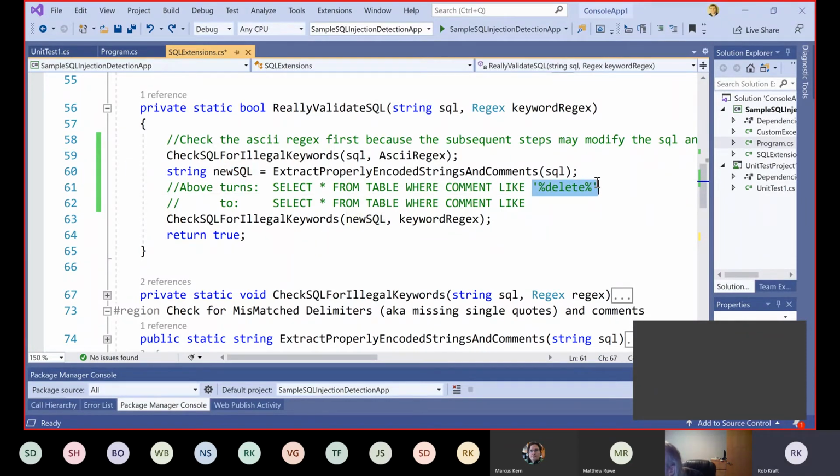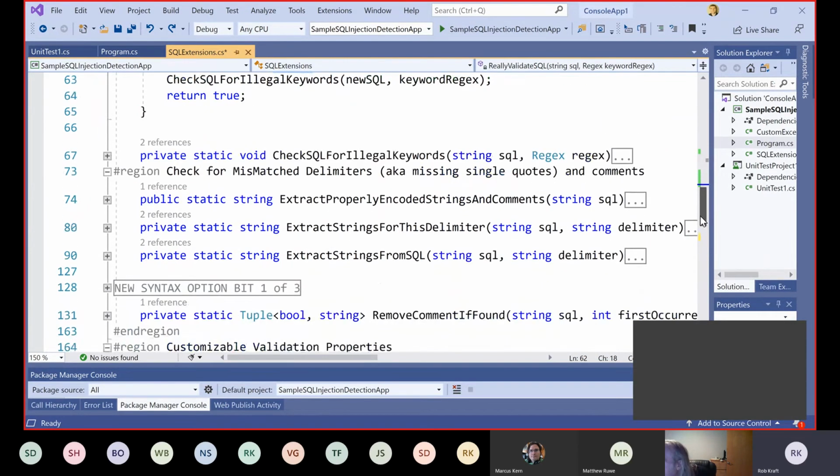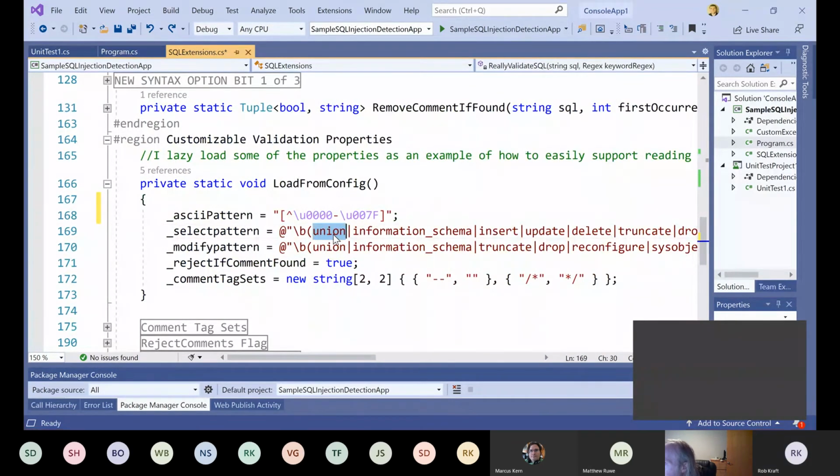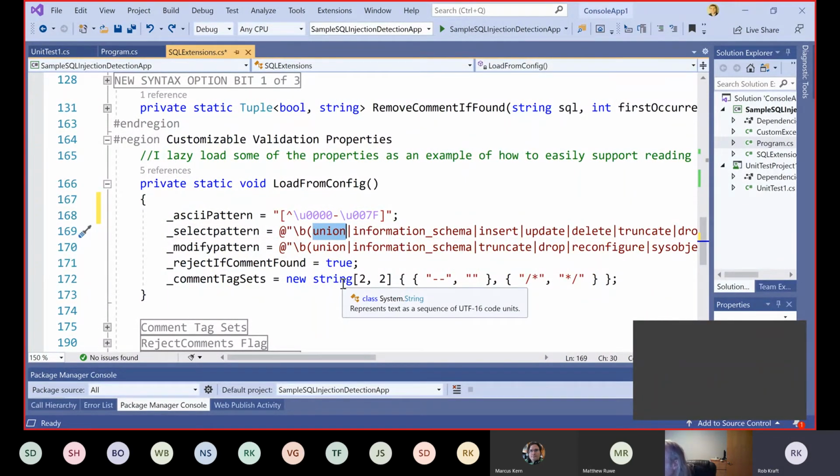Once we have removed all of the stuff that's commented out or safely enclosed inside of quotes, we have some SQL remaining that looks like all command pieces of an SQL statement. We then do a check for illegal keywords. We're running a select statement here, and if there's a select, there should not be a delete. There should not be a drop table. We have set up a list of words that we are looking for, and if we find these words, we will reject them.